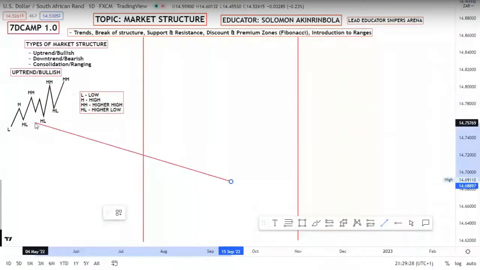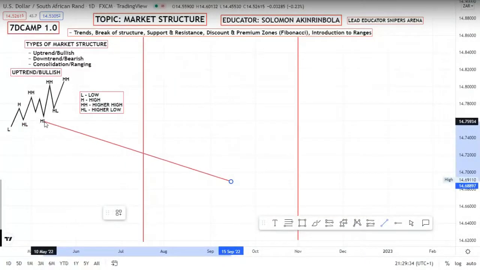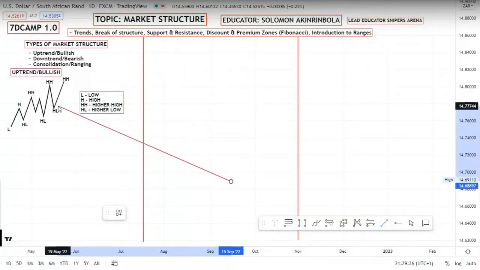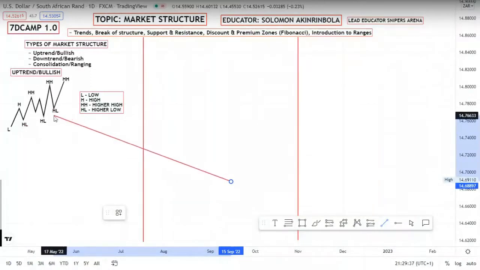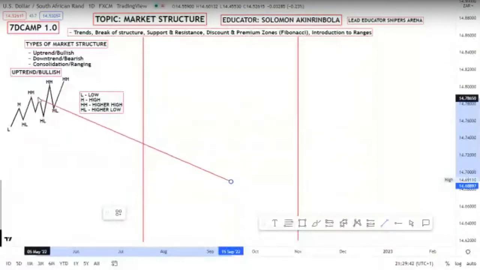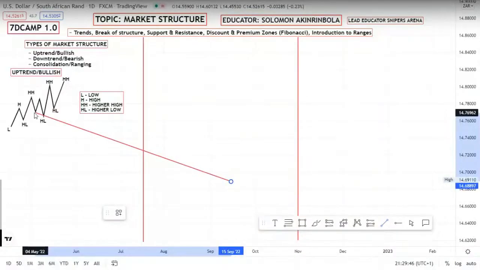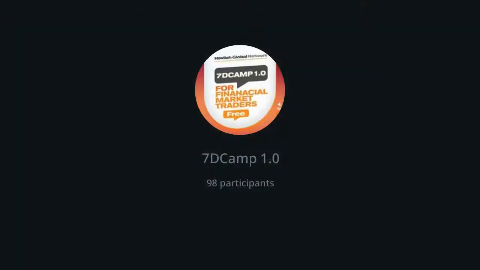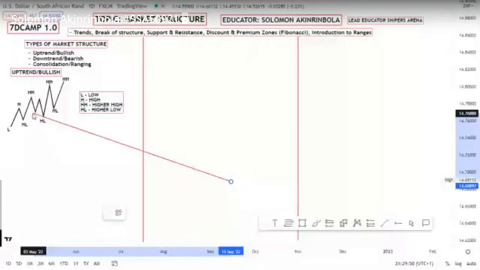This is called higher low because this low is higher than the previous low. It's above the previous low. Do you understand? So now taking a look at this scenario, let's give us a higher high. It came here. This should be a higher low, but we are waiting to validate. Now, the only way we can validate is if a new higher high is printed.